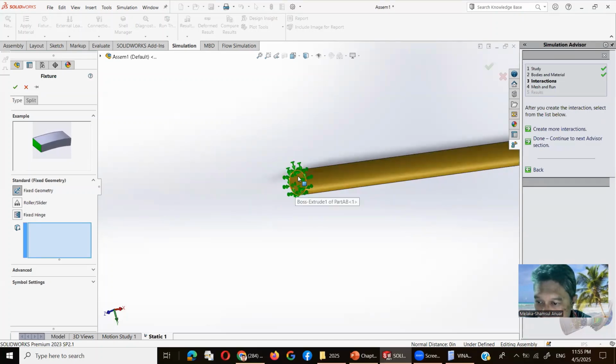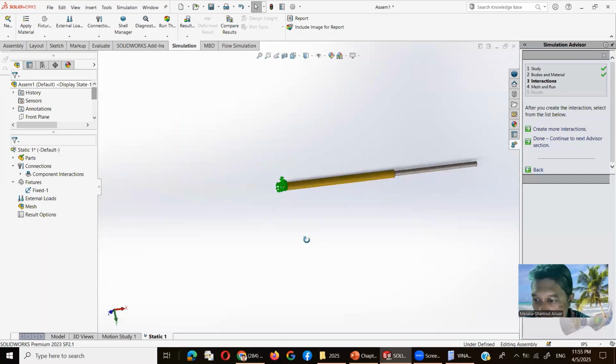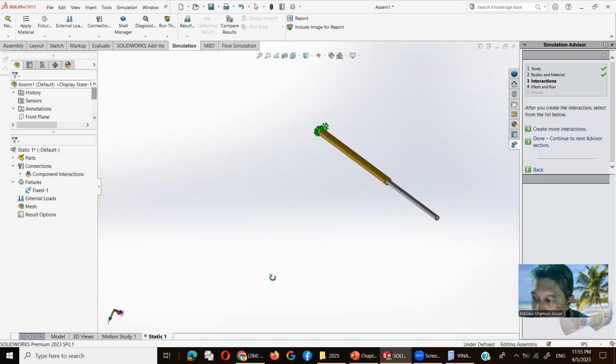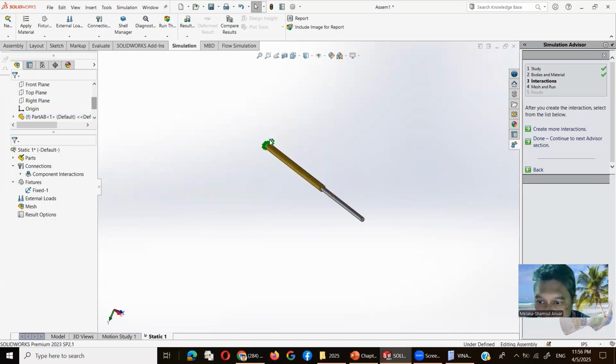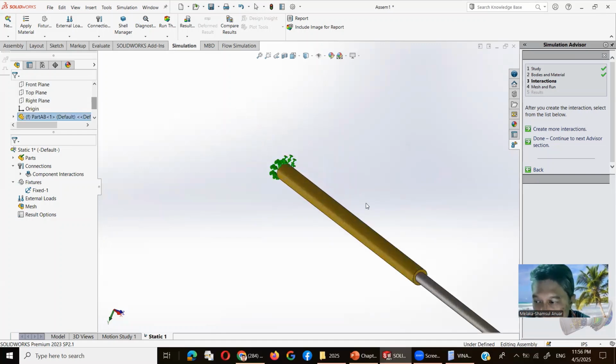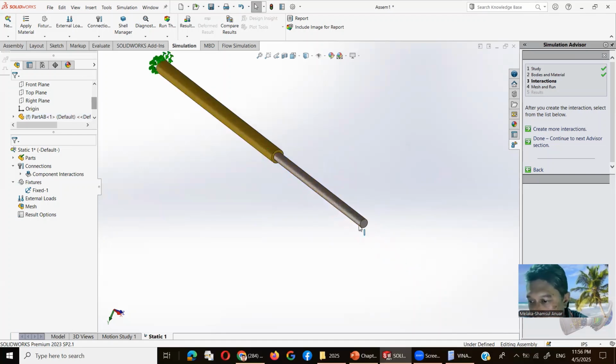So this is the part that you want to fix. Click OK on that. That is fixed over there on that one. So that part is cantilevered to the wall. And over here we have that 60,000 Newton force.